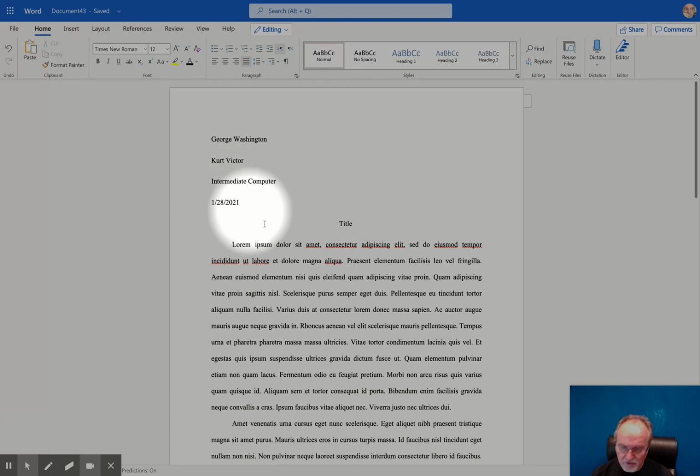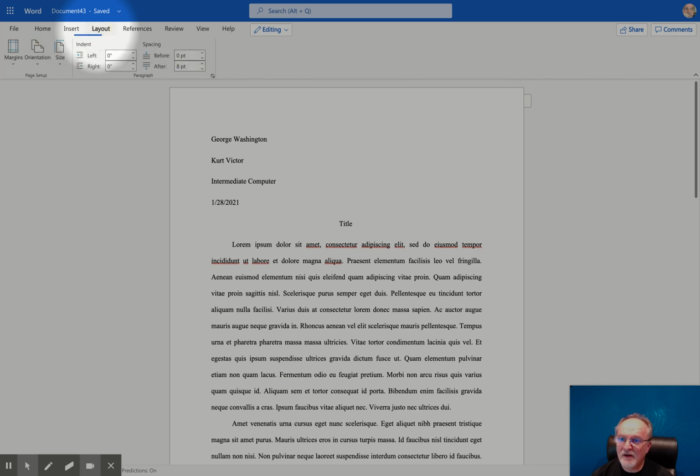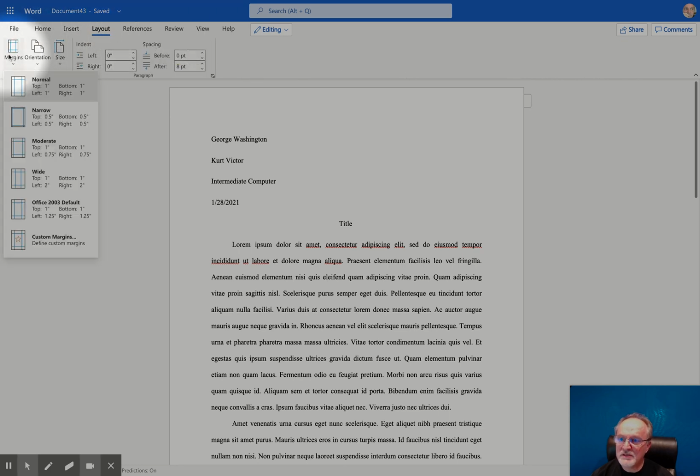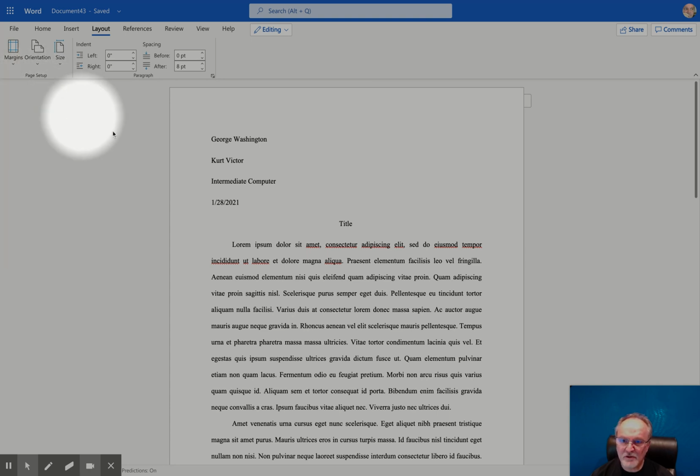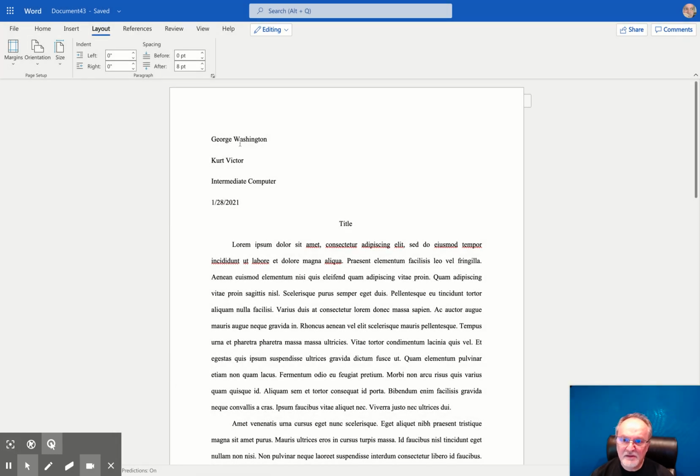All right, what else do we need to do? Let's check the margins. That's the last thing we should do. That is under, I believe, layout. Sure enough, margins. And normal, looks like they are correct, but let's click to make sure. Sure enough. All right, so we have done the line spacing, the font, the size, the indents, the margins, the alignment, and the header. This is a quick review of MLA format.